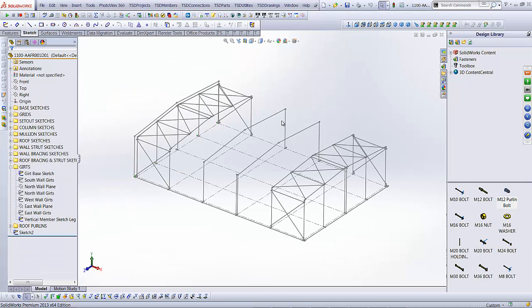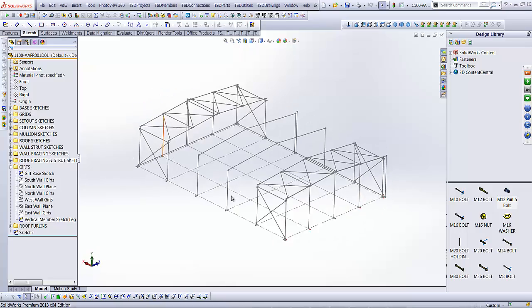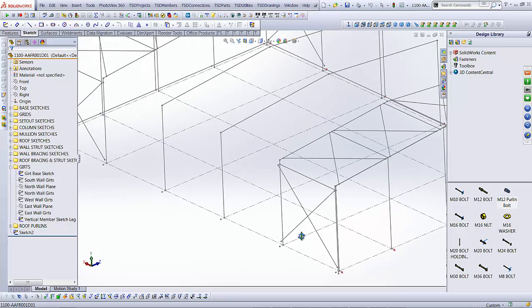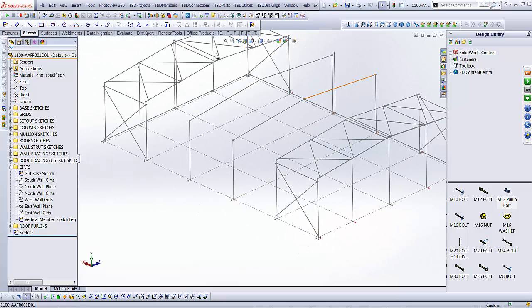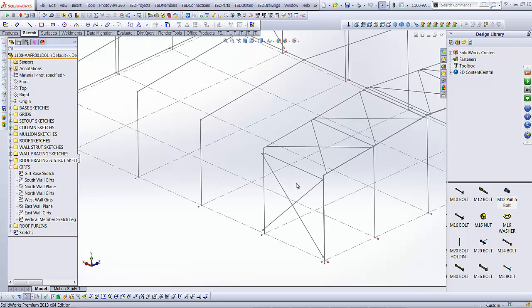So I'm just going over and updating the sketch so that on this side, if I rotate that around, I've got the same thing happening again. Now this is based on the bays being the same. Obviously if the bays change, you would not duplicate, you would create a new set. And the reason for duplicating is so that you can pick up the girts and total them.